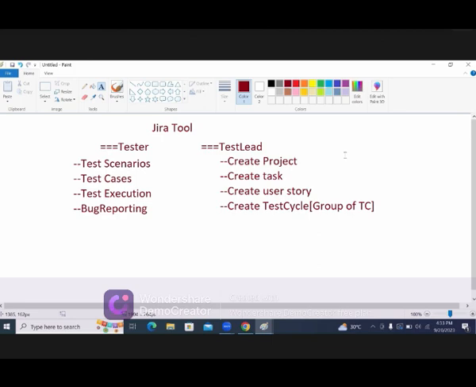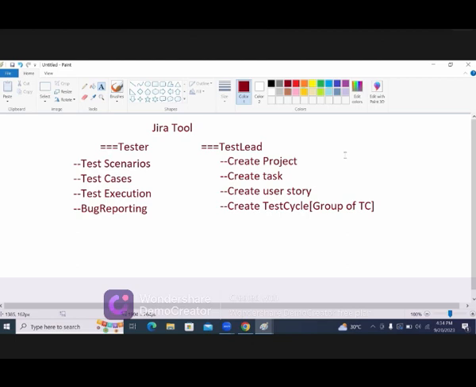Once we got comfortable in following the steps while writing the test cases, the same thing can be followed related to test scenarios also.